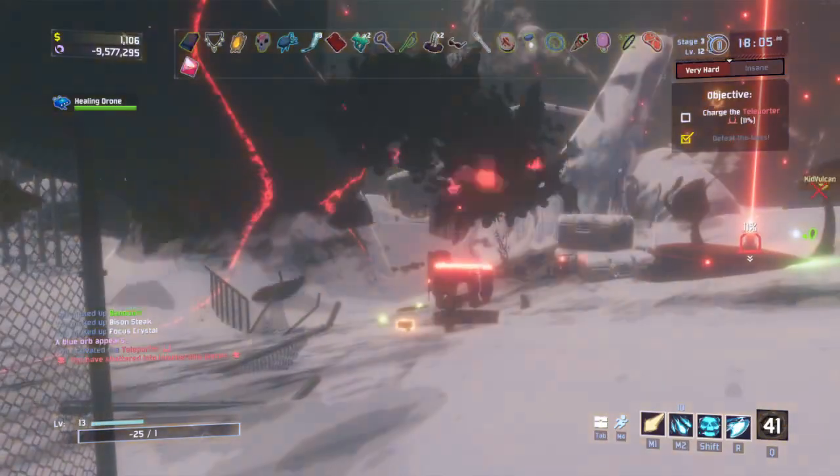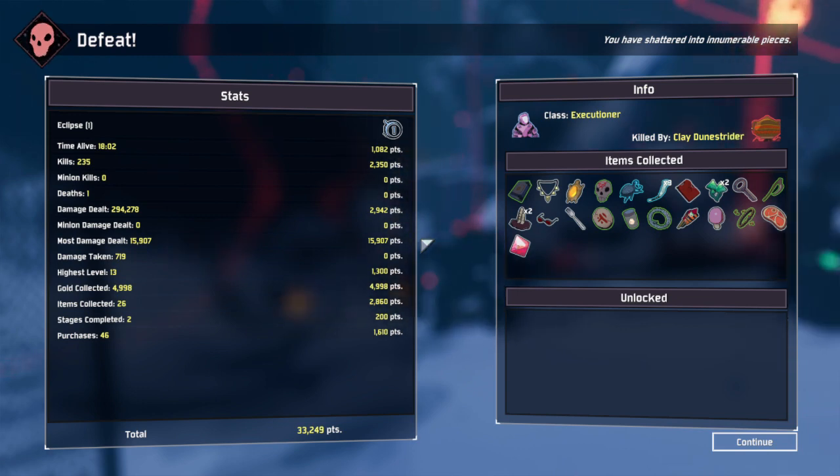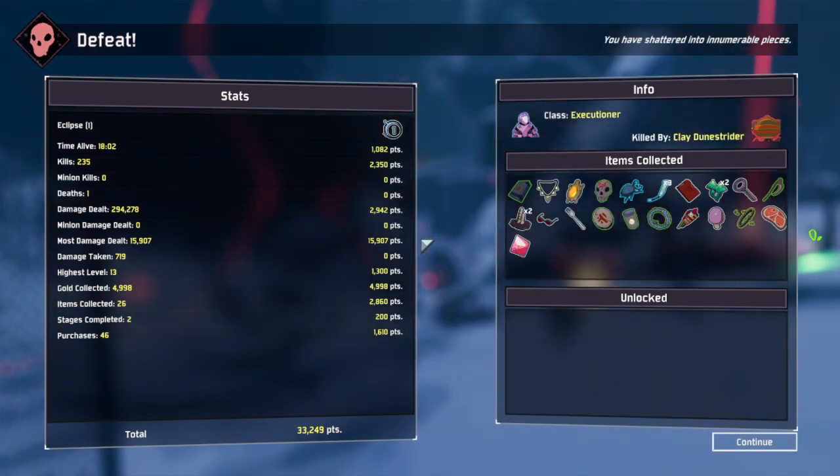No! What? They were both dead! How? God damn it! They were both dead already! Oh my god! Now they're all just bullying my healing drone. And do you see what it dropped? It dropped leeching seeds.